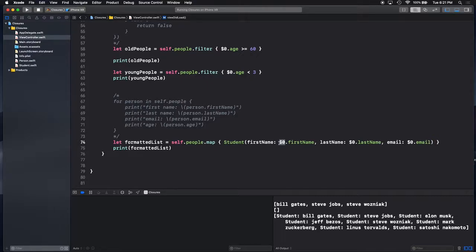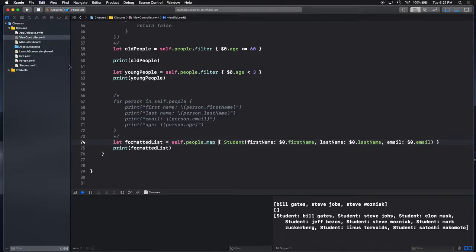Since it's only a single line of code for that function, I don't have to have a return statement. Since the closure is the only thing that's passed into this map function, I don't need parens around the map. Normally a map function call would have beginning and ending parentheses, and I can still have that, but it's not necessary. That doesn't hurt anything, it's just not necessary when the closure is the only parameter.